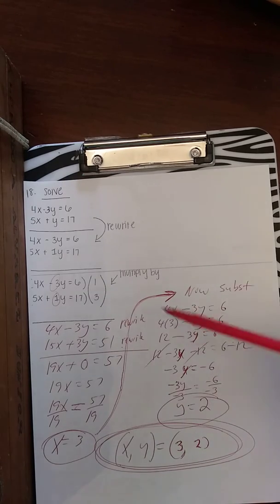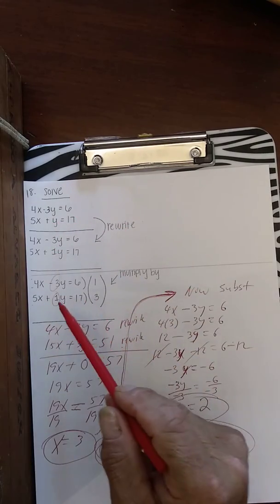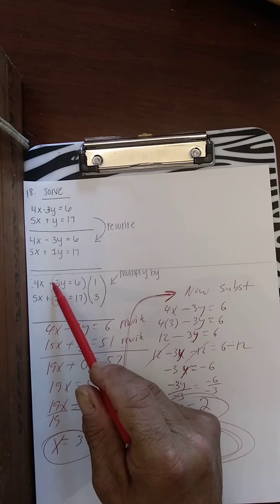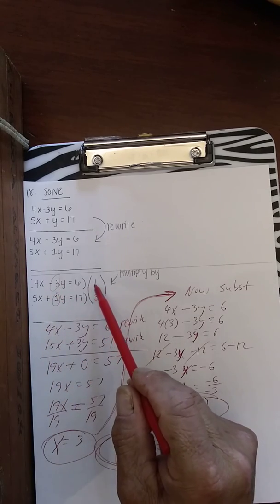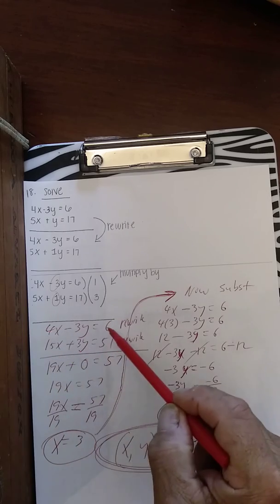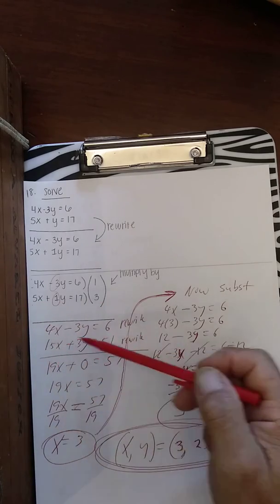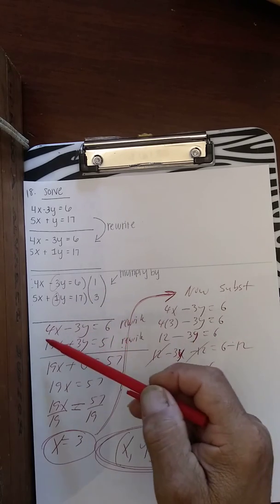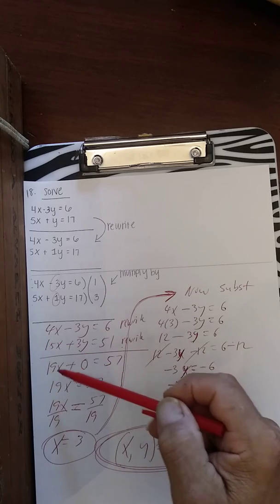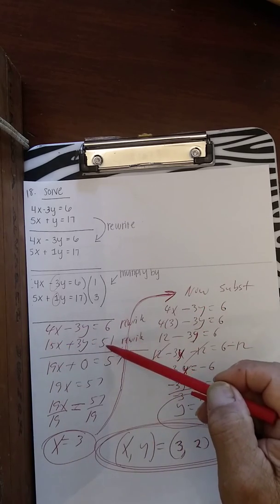Alright, we solve the systems of equations. I'm going to rewrite it with a little 1 there. I'm going to multiply this 3 and this 1. Since one's negative, one's positive, I'll just put 1, 3. You don't need to change the sign. So 1 times that one is this, and 3 times the second one is this one here. Now, once we do that, multiply the 3 and the 1 right there, flip them. Now we have 4 and 15 is 19x, 3 minus 3 gone, and 6 and that is 57.